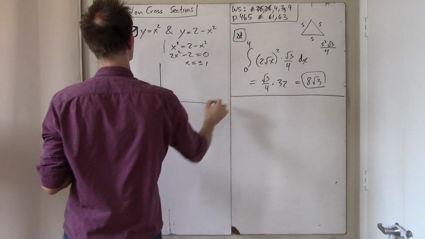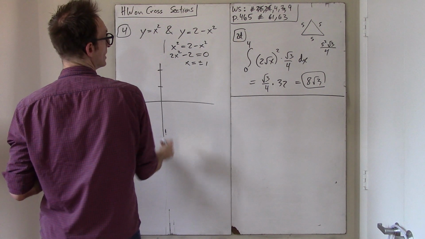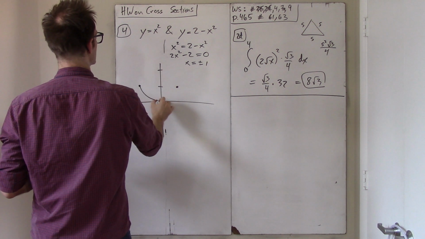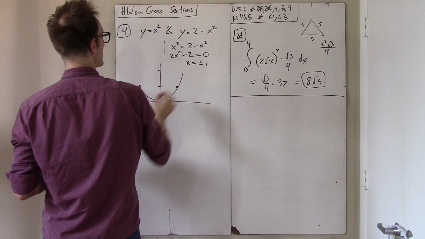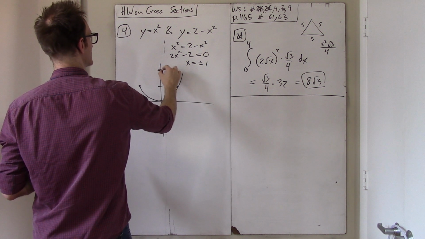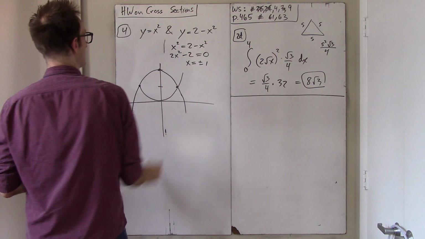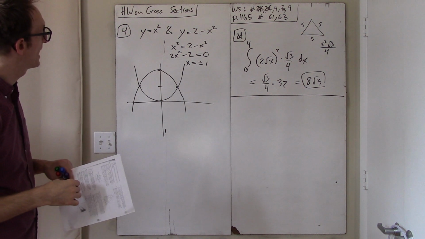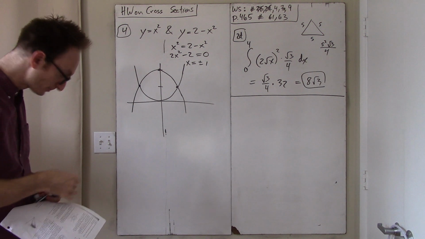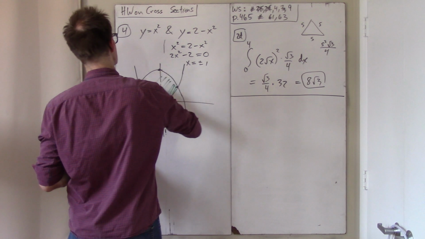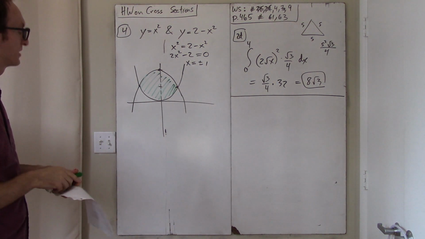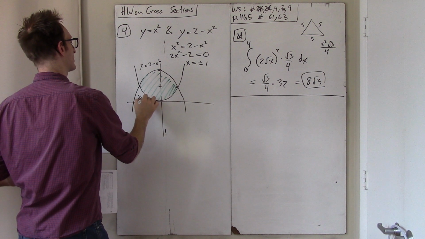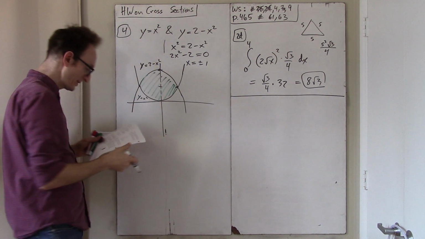So when I go to graph this, 1, 2, so here's 1, and then when I plug in -1, I also get 1. So what am I doing? I have this parabola y equals x squared, but then I also have the parabola 2 minus x squared, so it looks like that, something like that. Okay, so yeah, this is kind of boring, actually. There's my shape, or what I called in the video, the real estate. It's the area enclosed by the parabola y equals 2 minus x squared on the top and y equals x squared on the bottom.